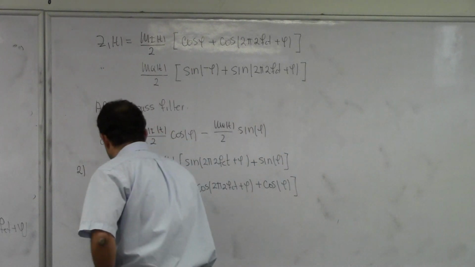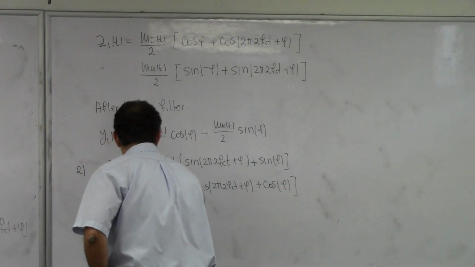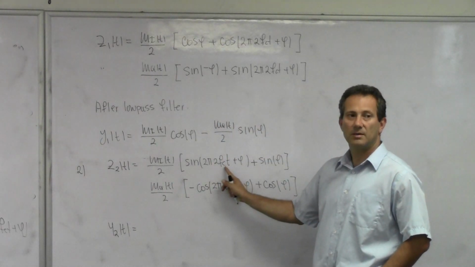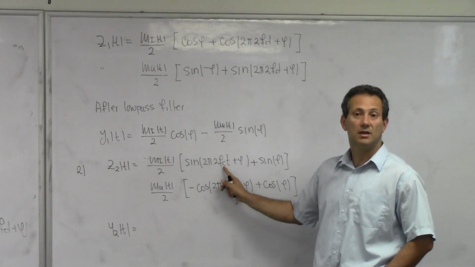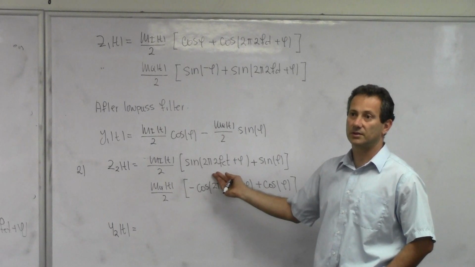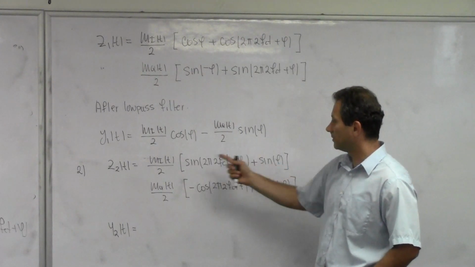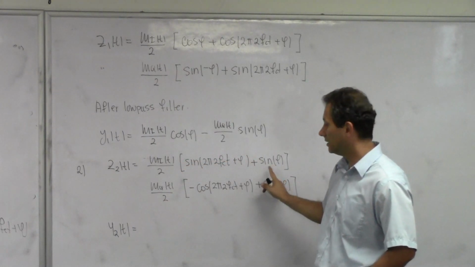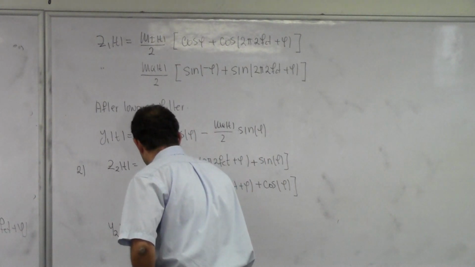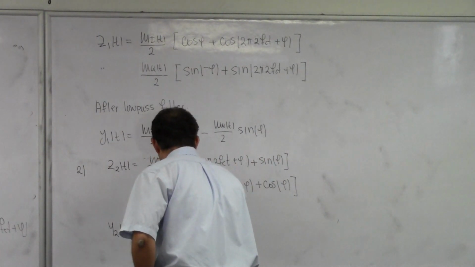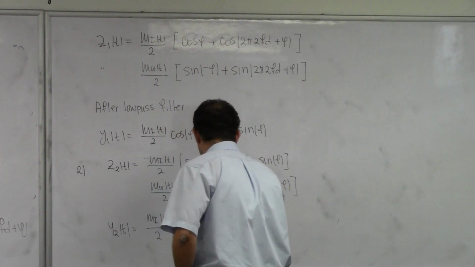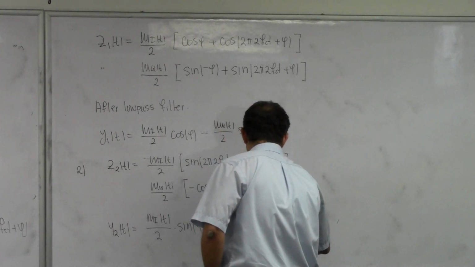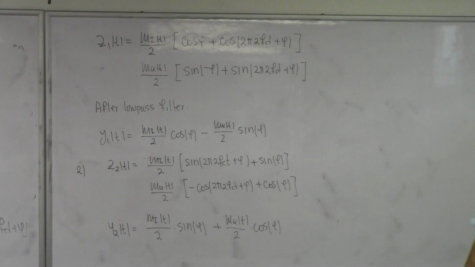So now y2 of t, let's do the analysis of this as well. mi of t times sine 2 pi 2 fc t, that's a double sideband AM centered at 2 fc. It gets eliminated by the low pass filter. So the only thing that survives from the first term here is mi of t over 2 times sine of phi, right? So I get mi of t divided by 2 times sine phi, and then from the last one you get nq of t divided by 2 times cosine of phi. So that's my signal y2.